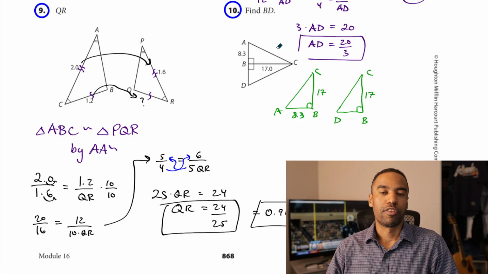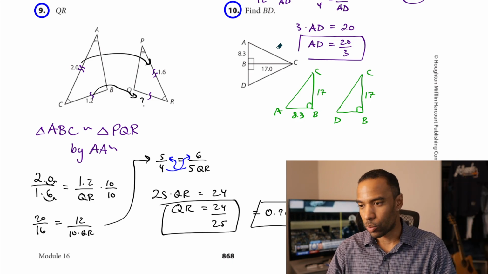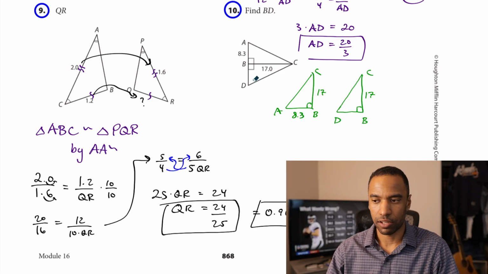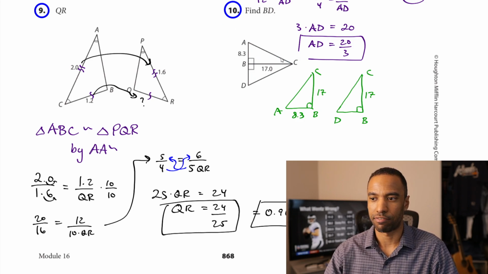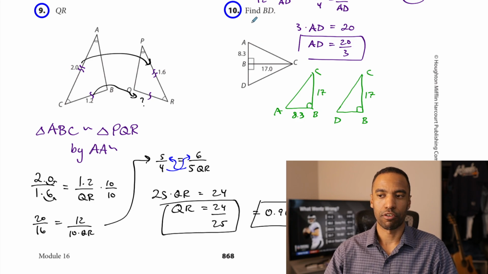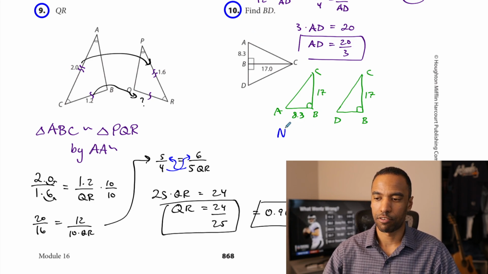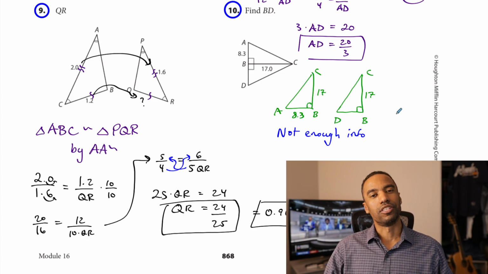I don't have enough info for this problem. I don't have an angle. I don't have enough for side-angle-side. I don't know that this is a bisector or anything like that. This is not enough information to even figure out that the triangles are similar. I'm not going to assume anything about it, but if they're similar, they're also probably congruent on top of that.